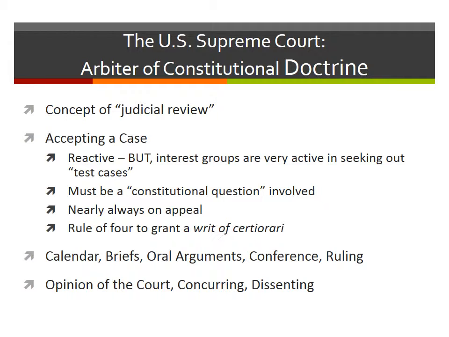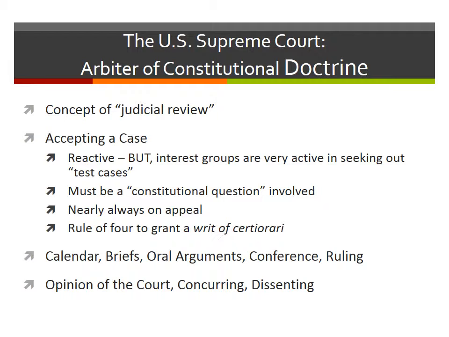Even though they have that power, they can't go out and just issue edicts. They're reactive. The Supreme Court, often called the least dangerous branch of government, is reactive, meaning they have to wait for cases to come to them. However, in the modern period particularly, interest groups, individuals, political parties, groups that are trying to promote a particular cause often go hunting. They're very active. It's a strategy of interest groups to lobby through filing court cases. They find ideal test cases, where there's an important unanswered constitutional question involved, or an answered question that may or may not need to be revisited.